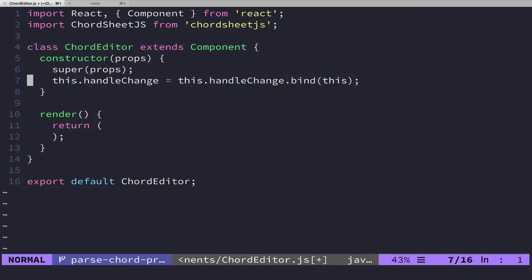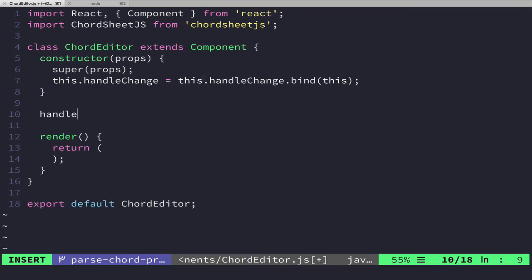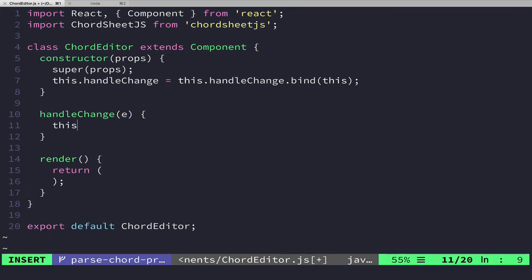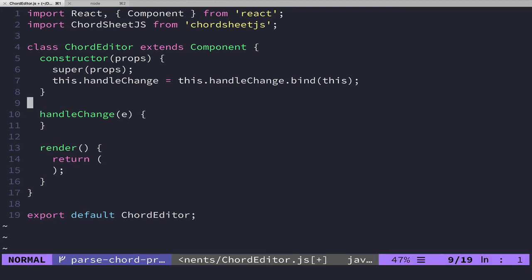So we're overriding this, and this can't be reset by any sort of context. So we're saying that in our handle change function, which is going to take an event and do some stuff, anytime we say this inside of this method, we mean the Chord Editor component itself, not the event that's being passed in. So that's what we're doing right here.